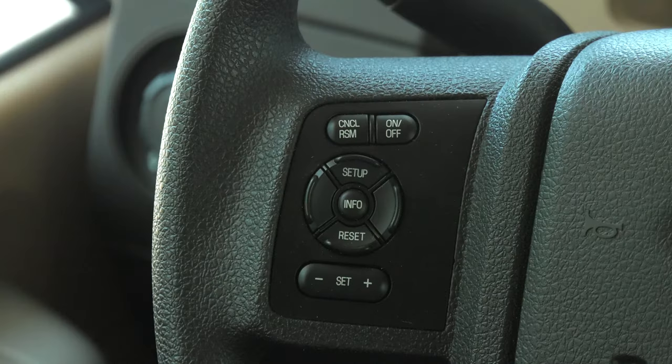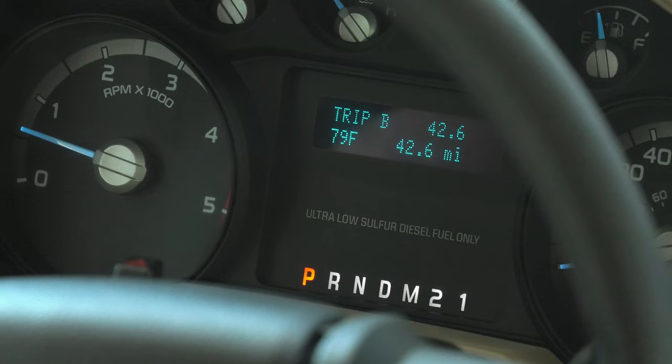Sliding to the steering wheel, the top two buttons are for your cruise control — on and off, cancel and resume. The set button along with accelerate and decrease speed are at the bottom. Pressing the info button brings up important and useful information such as your odometer and trip meters, how many miles until the tank is empty, and your average miles per gallon. These arrows will show your fuel economy as a bar graph when you are moving. You can also set a timer for your trip, see your outside temp, and get a quick systems check by pressing the reset button.